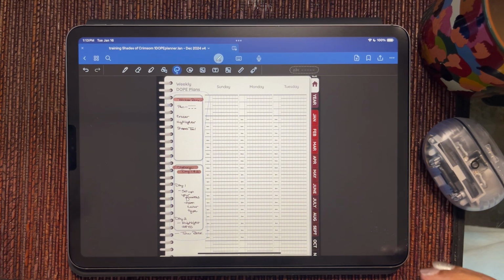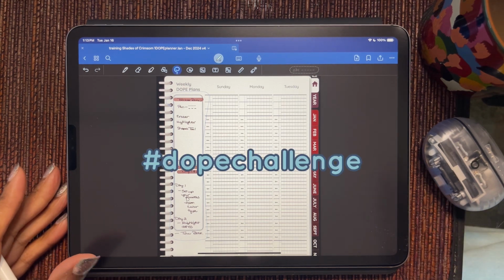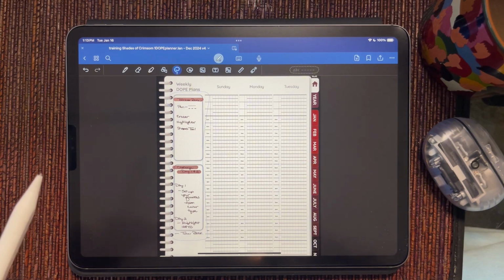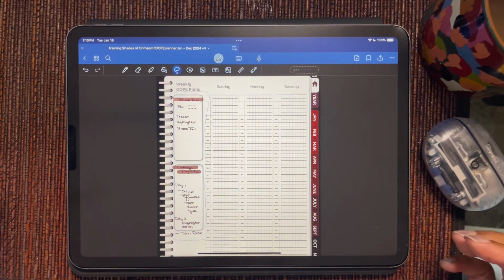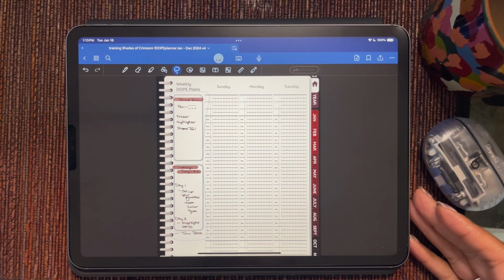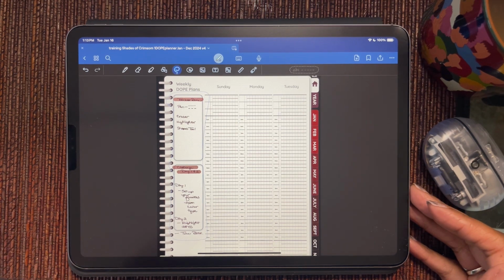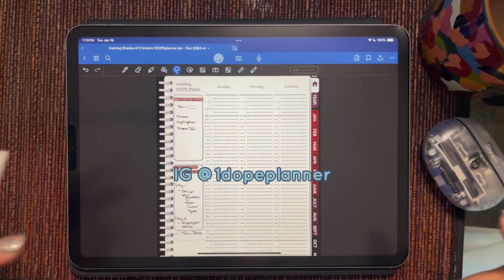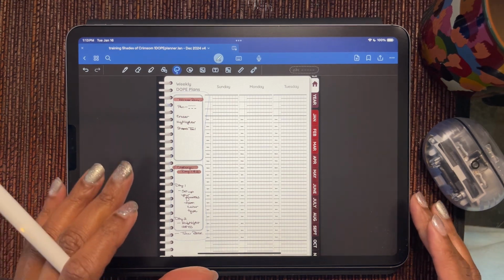We are definitely going to do this dope challenge, and here's how the challenge will go. I'll go over some of the key things, navigating and the toolbar, depending on what app you're using, and then also using the planner itself to be more productive and effective. And I want to see some spreads. So on our private Facebook group, or if you send them to me via the Instagram or the public group, via Messenger, I'm going to post them so we can see how people are definitely using it.